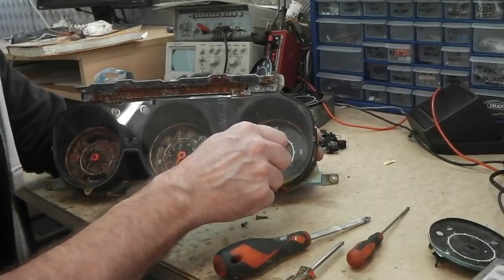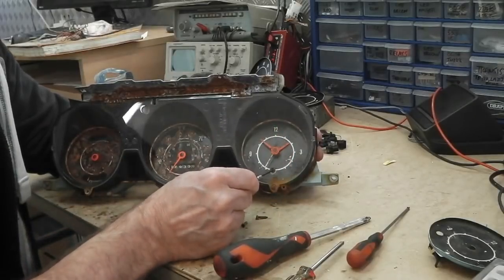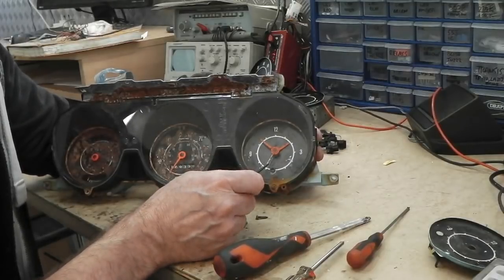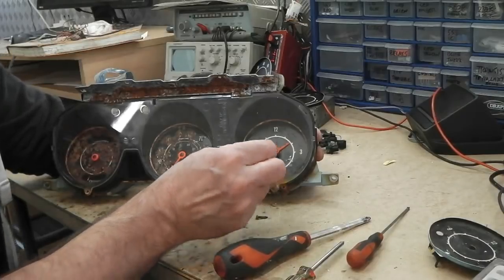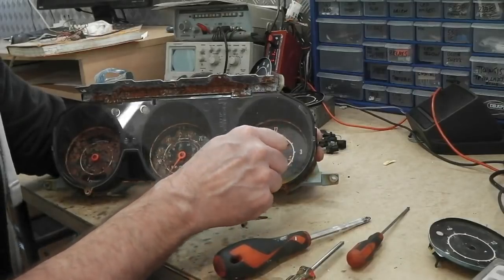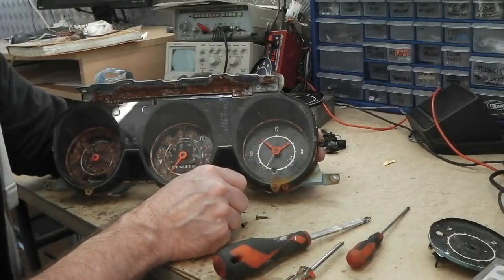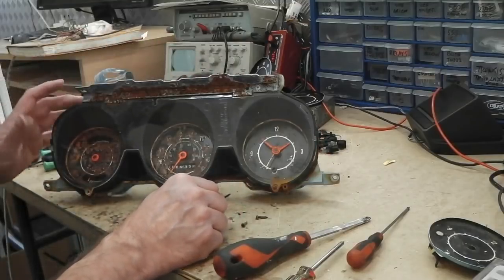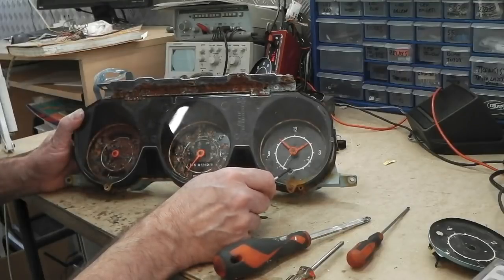This adjuster knob, whilst I've got my watchmaker in it, that little grub screw will be seized on. They're hard to find, grub screws. It would be nice to try and salvage that, but I don't really know how we can do it. The odds are it'll snap. It'd be nice to save it because they're a rare item. I'm trying to think how I could undo that grub screw, but I just really don't think it's going to happen. Is there any other way we can do it? We could break it out of the perspex, but then it would damage the perspex, which is such a criminal shame. I can't do that either. So I've got to think of a way. I mean, the only way is for it to break.